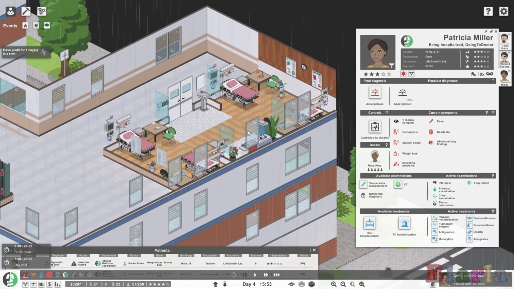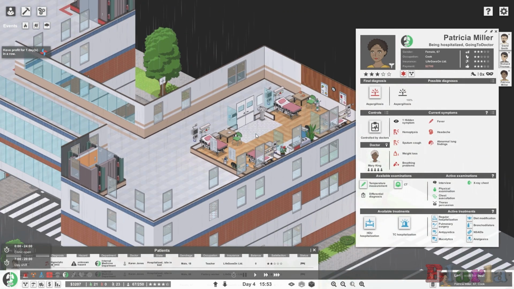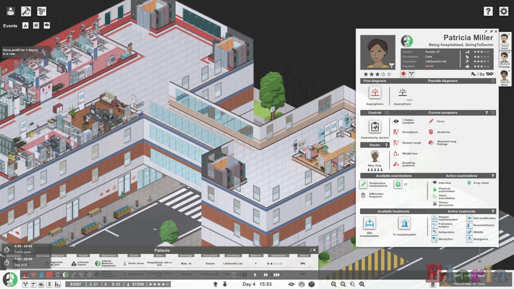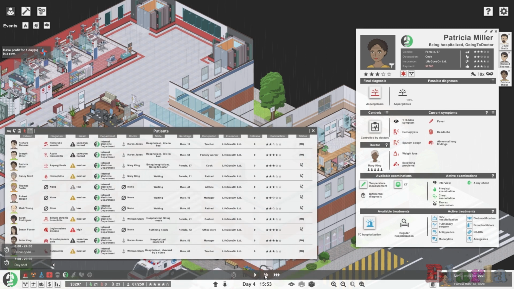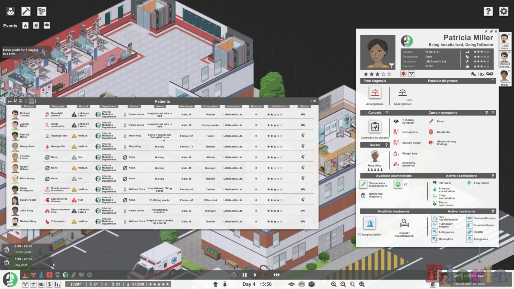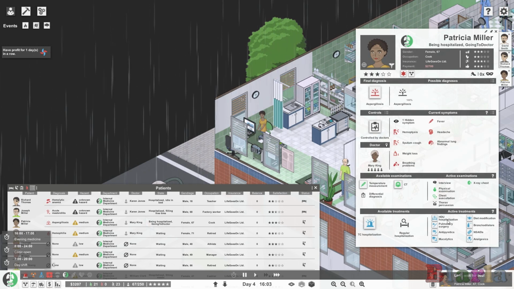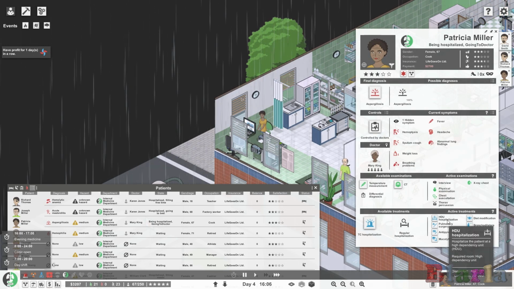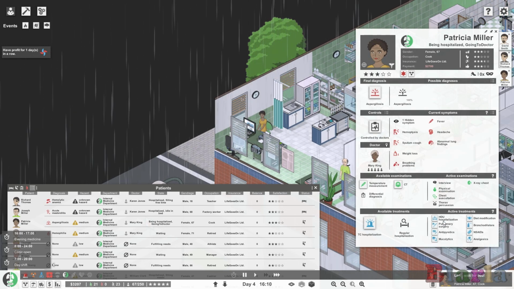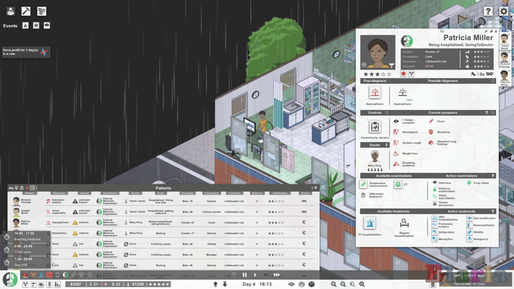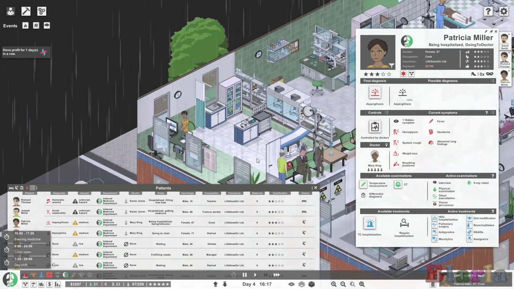Okay, fine. We'll get more money from hospitalisation. So that's the thing. So what we'll do is we will up her to the high dependency unit. Hopefully that will work. Where are you? Can you just go to high dependency instead? Being hospitalised, going to doctor. She's not doing anything.